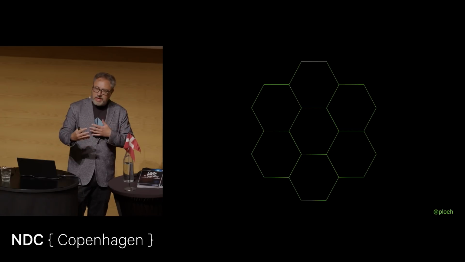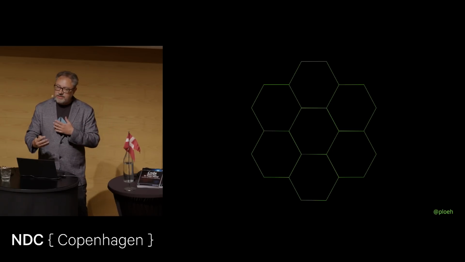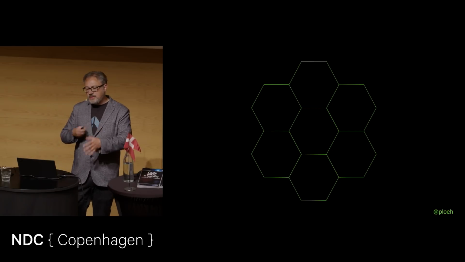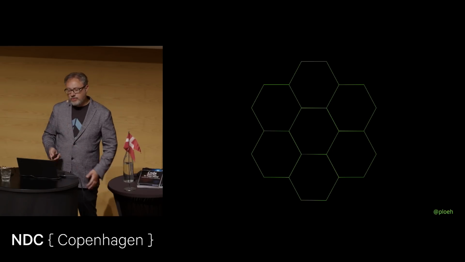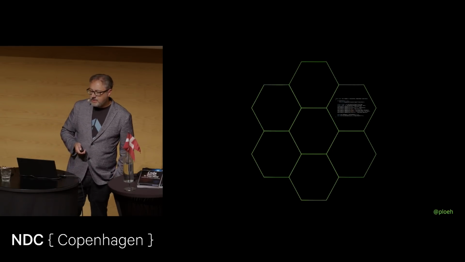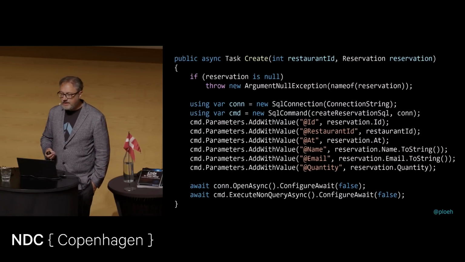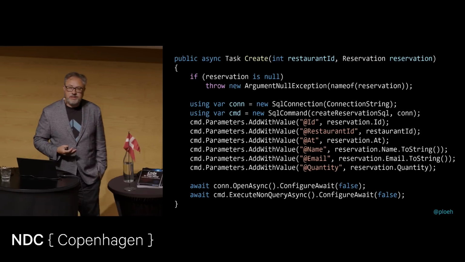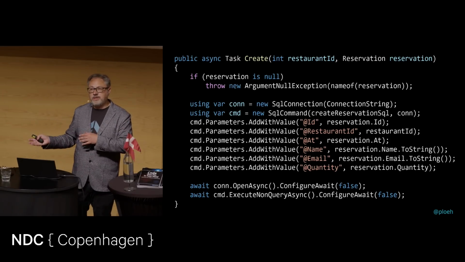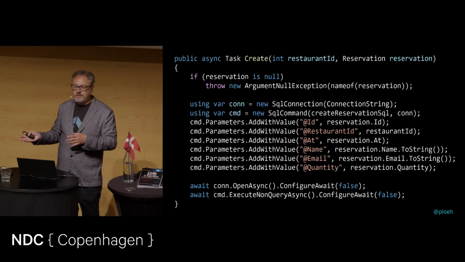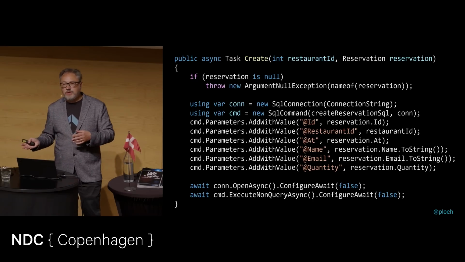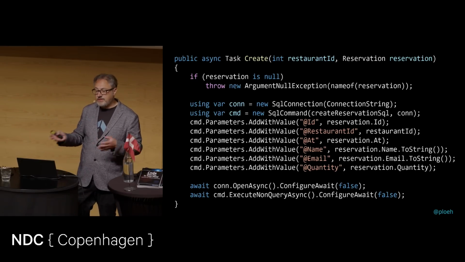So we need this to happen on multiple levels of abstraction in our code base. And you can imagine you keep on zooming into more and more details, if you will. So maybe you arrive at a piece of code like this one. This is a piece of code that sits on a repository class, and the responsibility of this one, called create, is to create a row in a database, a relational database.